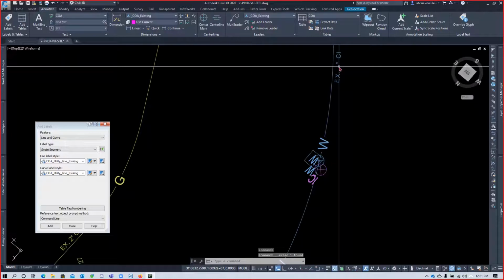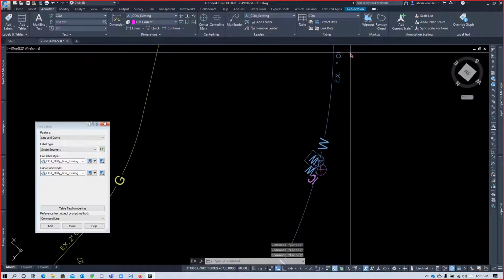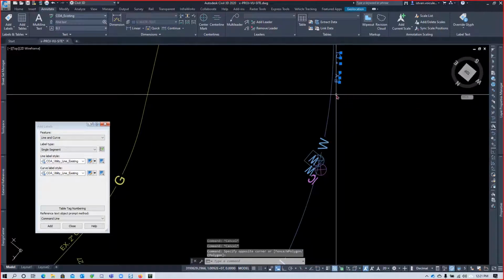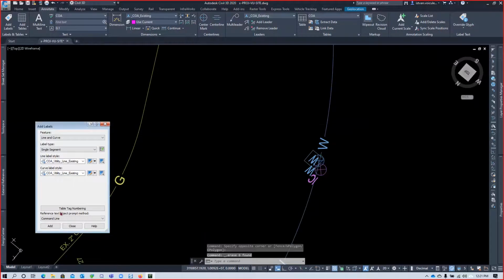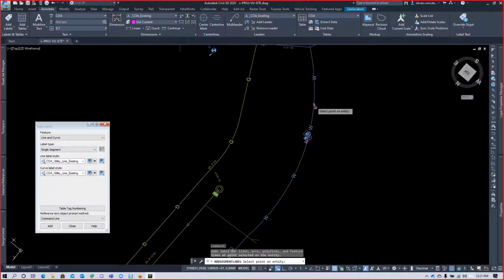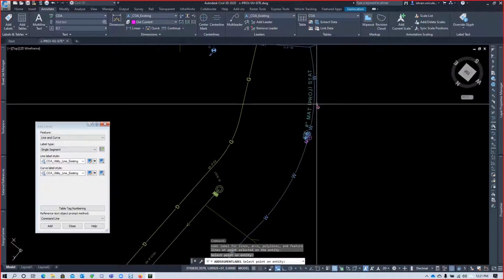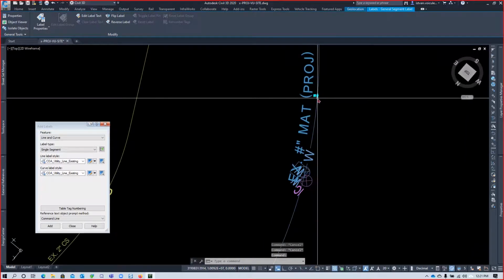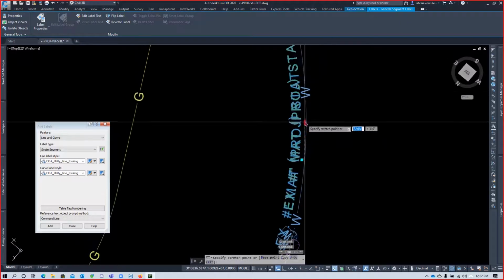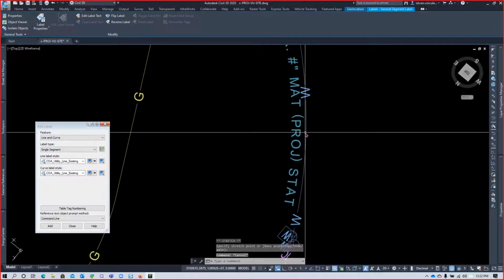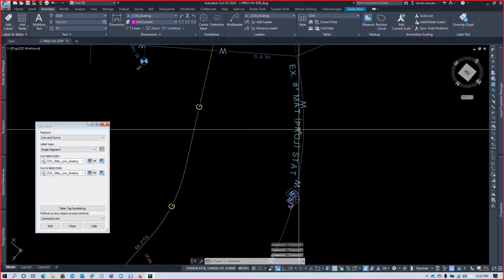I'm going to delete that label. Looks like I cannot delete lots of stuff in there. There you go. So I'm going to go in here. I'm going to say add single segment. You're going to see that this is pretty much a curve in a polyline. And you can see the text, it's curved based on the setting that I defined for the label. So now I have a label that's curved to the object.